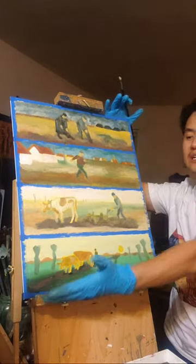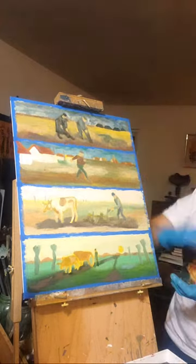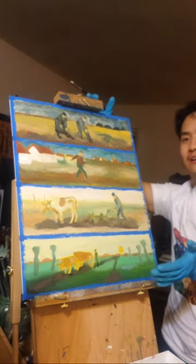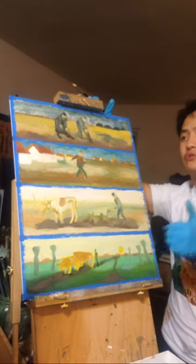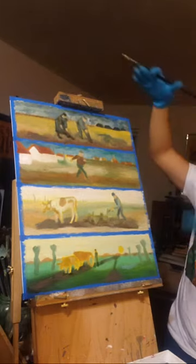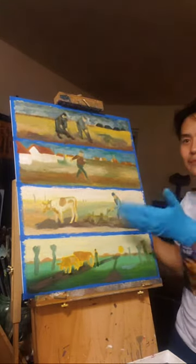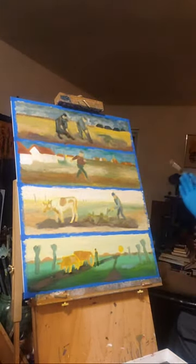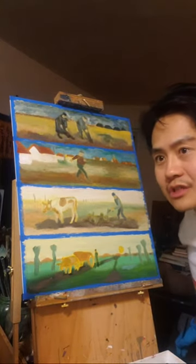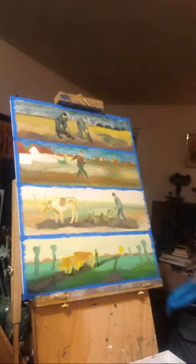This is a 16 inch by 20 inches. And I found a bunch of drawings that I'm basing on Vincent Van Gogh's drawings. So I decided they're all rectangular and thin, so I separated them into four. And I was like, hey, let me just paint all four on one canvas. So that's the painting. They're there to breed heifers and cows and steers. They're there for work or food.